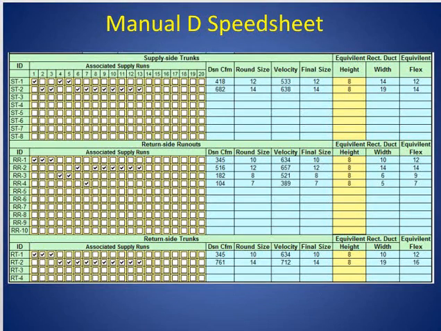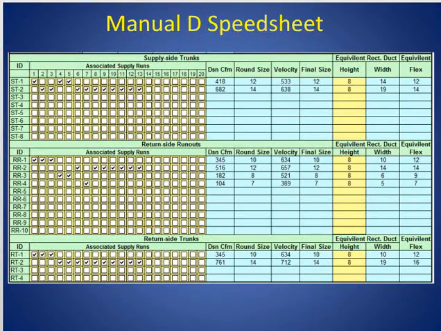Now if you go across to the right, once you click on those, it automatically fills in all the blue all the way across. I added 8 inches so I could figure out what the equivalent rectangular would be, although we're going to do everything on the final drawing in round. And it comes out to 12-inch round is what you need for that supply trunk, the main trunk, for all those diffusers. The same with ST2, supply trunk 2. You just check the boxes and it does the math for you.